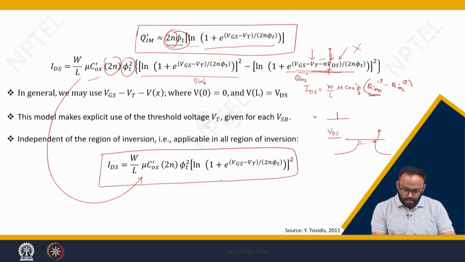This is the single form of equation which holds very good, at least in strong inversion. And in analog circuits we talked about the strong inversion region of operation, so we can model that region by using this equation, which simply captures the effect of weak inversion, moderate inversion and the saturation region of operation precisely.